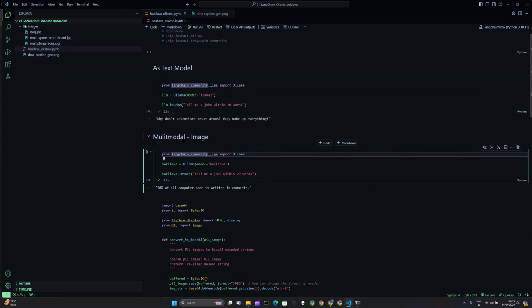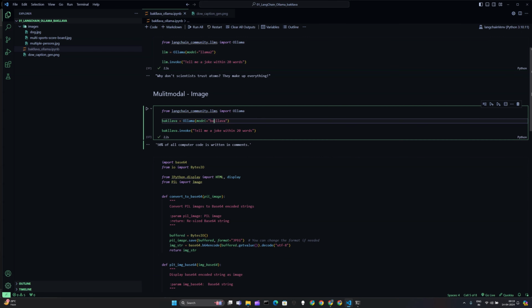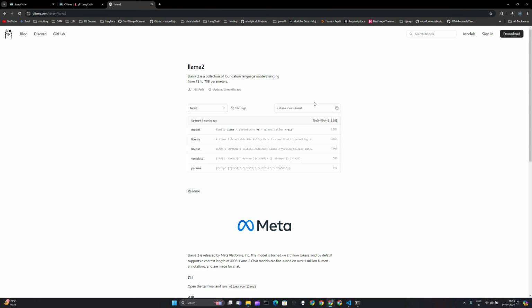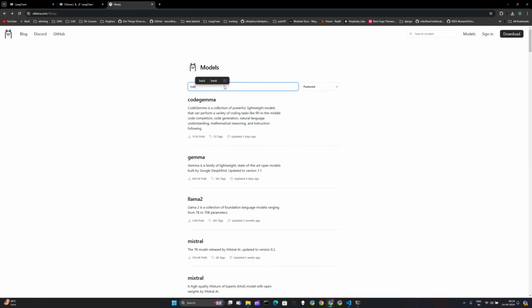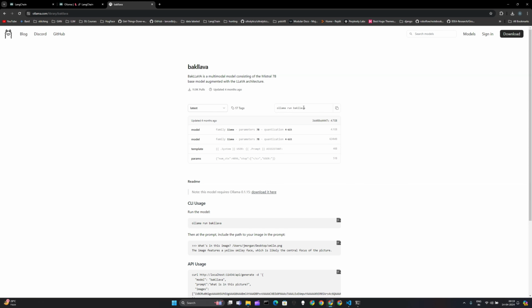After that, I am going to use the multimodal image model. I will not spend much time on this one, because my aim today is to build an image captioning application. For image captioning, I will use this bakllava model, which is also available on Ollama. If you go to the model list and search for bakllava, you can get this one. Similar to Llama 2, just type ollama run bakllava. Initially it will download a 4.1 GB model onto your local system, and after that you can use it straight away.